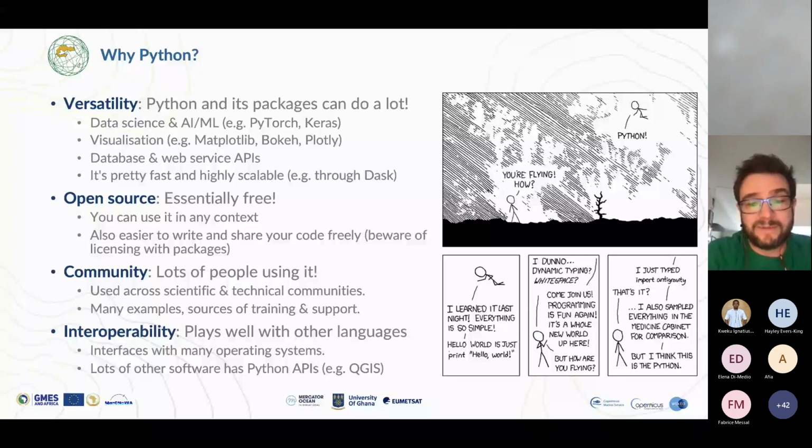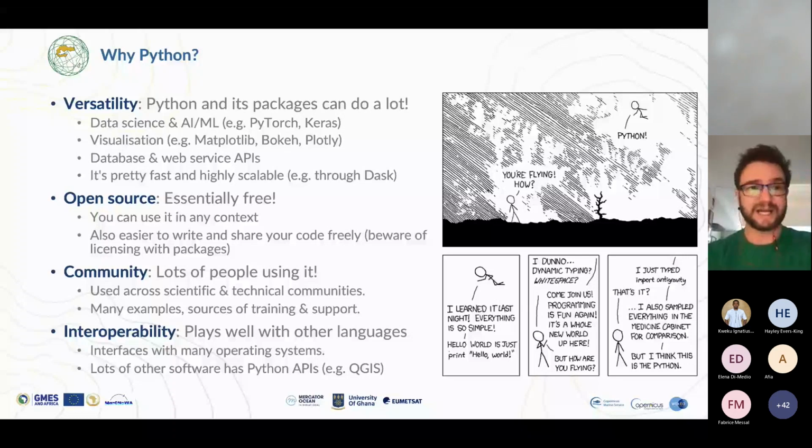Many well-known software packages such as QGIS have APIs, or application programming interfaces, that support you using Python to interface with them. And it also will support you in things like access to external data records, such as Haley showed some of the JSON files or the automated API files that WEkEO provides, and we can use Python to extract data via these. So Python has a lot of big ticks across the board and does most of what we want to do in the Earth observation community, which is why it is so popular.